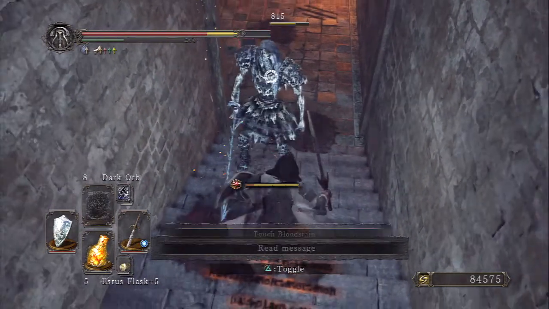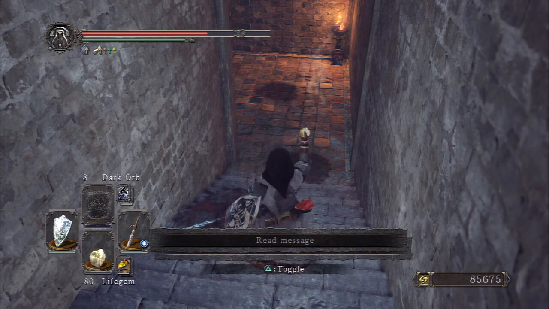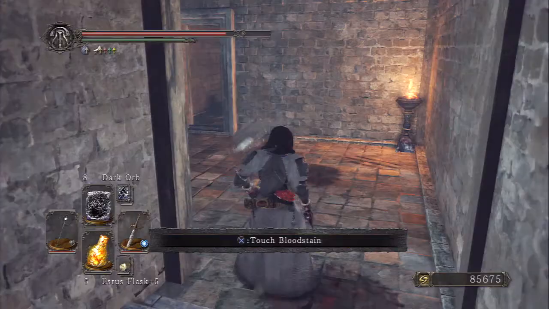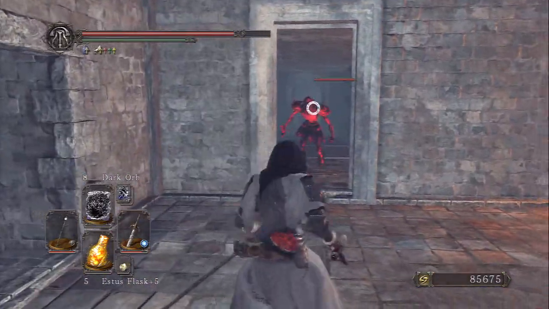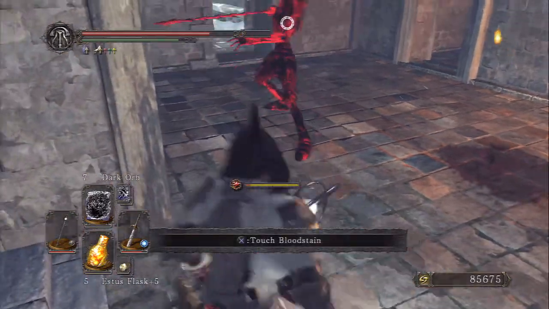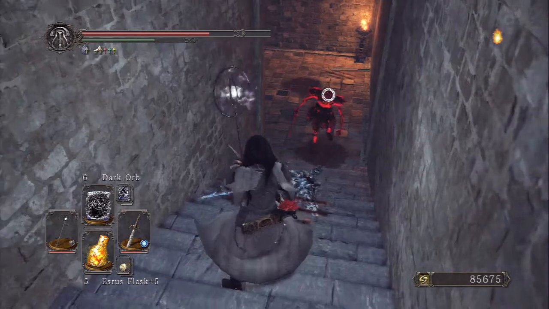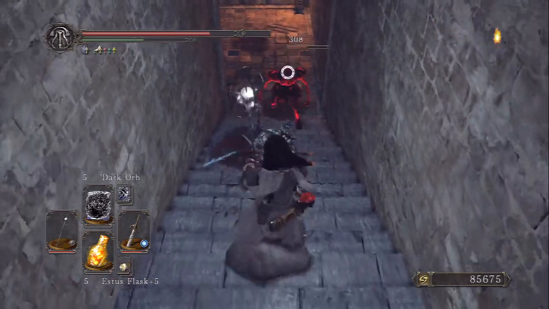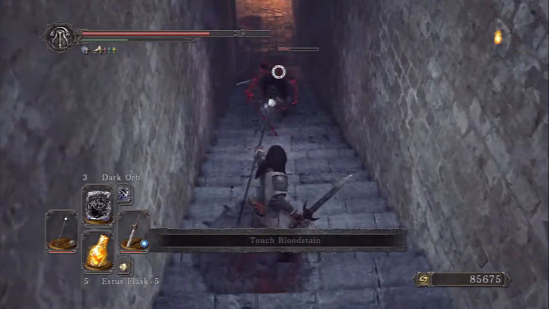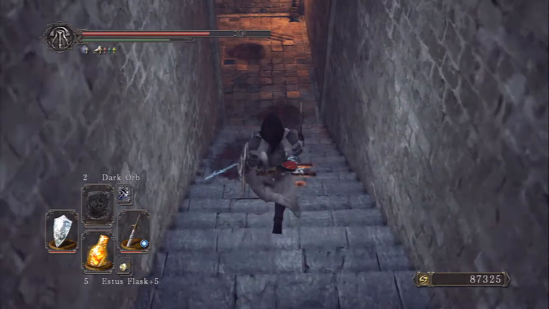Oh, I did take some damage for it. Well, I'll eat a life gem. Now I'll get up my dark orb for this guy. Ooh. Jeez, took a shot for it. Okay, fine. Oh, damn it. Clipped off the wall. It's going to be worth using up all my dark orbs for this guy. Oh, damn, wasted one. Okay, fine, whatever.